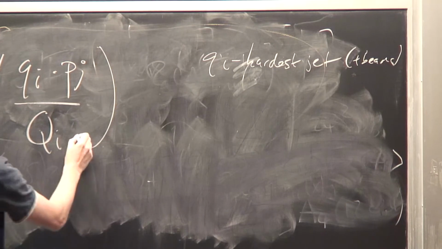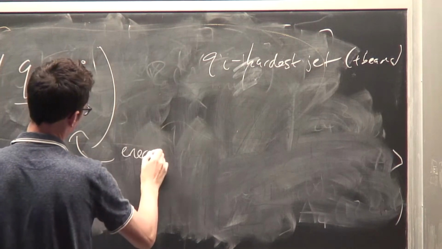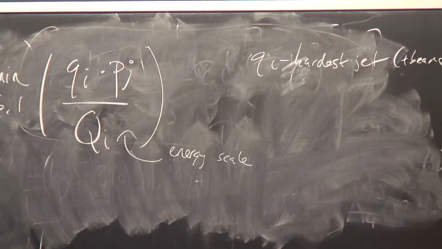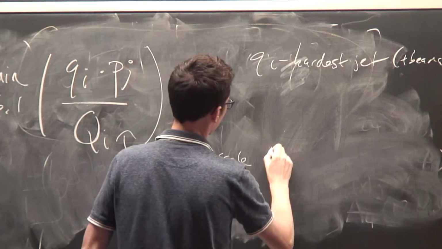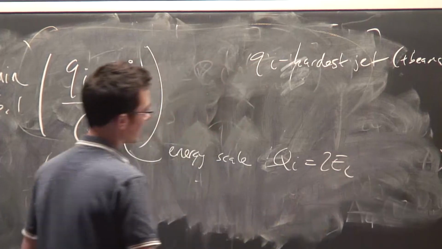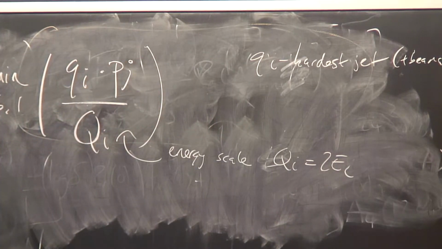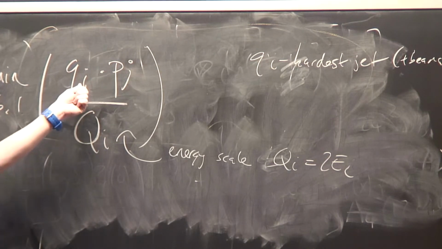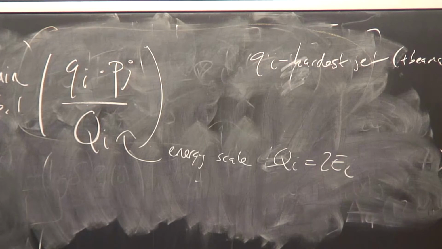And this capital Q down here is an energy scale, which we can define as the user. So different definitions correspond to subtly different definitions of N jettiness. And for us, we'll just take the fact that Qi is just going to be twice the energy of the jet. And it's a hard scale in the process. It doesn't really affect the infrared discussion that we're going to have. So the important thing is that it's these dot products here between clustered momentum and the partonic level. So that's for a single parton. So then the total event shape N jettiness is just given by the sum over the number of final state partons that we have.